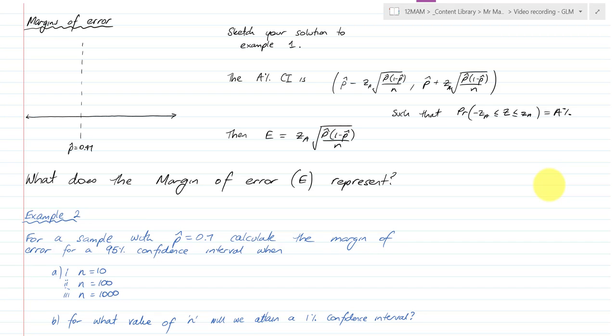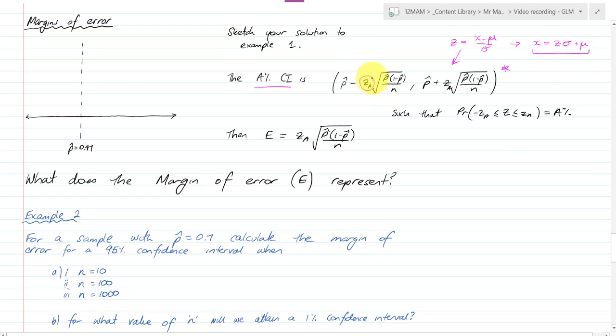So you recall that an A% confidence interval is this interval here, from p hat minus the z-score for A times this thing, which is our standard deviation in terms of p hat and n, to p hat plus the z-score of A times the standard deviation. Remember, this comes from z equals x minus mu over sigma, and x therefore equals z times sigma plus mu. That's the rearrangement there. So we're trying to find those x values, the boundaries for p, and we're doing it this way.